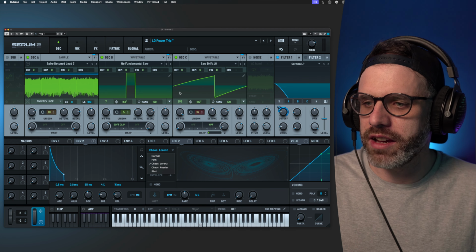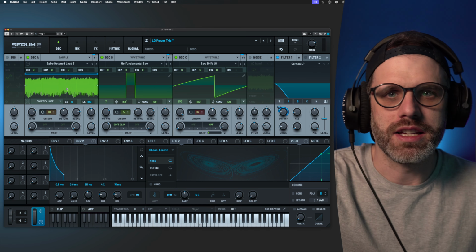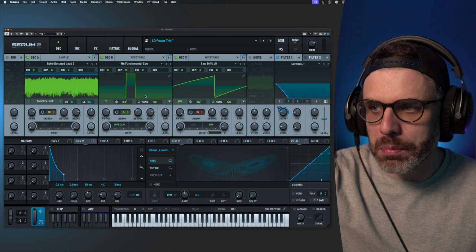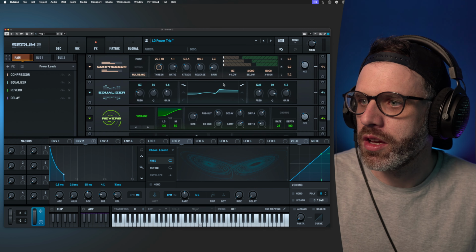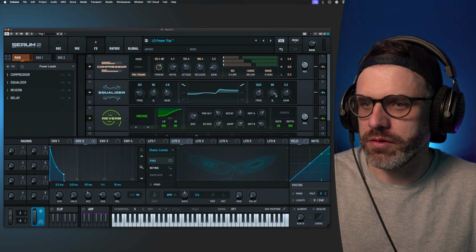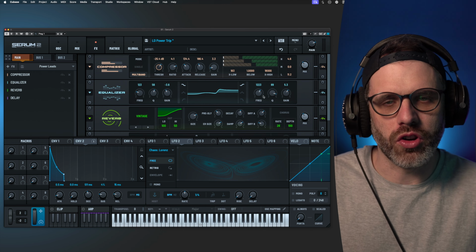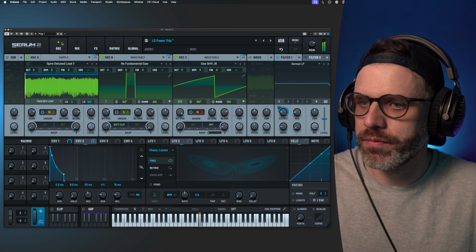So you can see this lead here. I've just got a little bit of a sharper lead, and this is generated from my Spire Trance leads bank, and I just exported a section of that and then layered it up with these two wavetables. And then really the sound comes from the compressor and the equalizer here. Take note, the Q is what's controlling this sound, so that's just there for you to note.